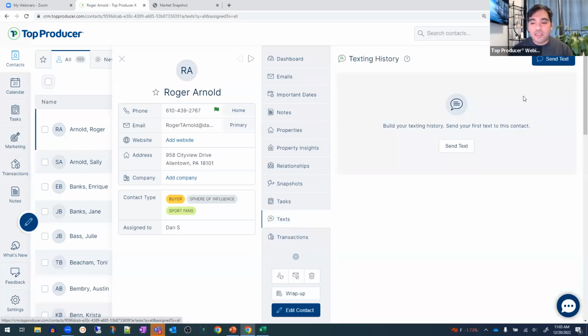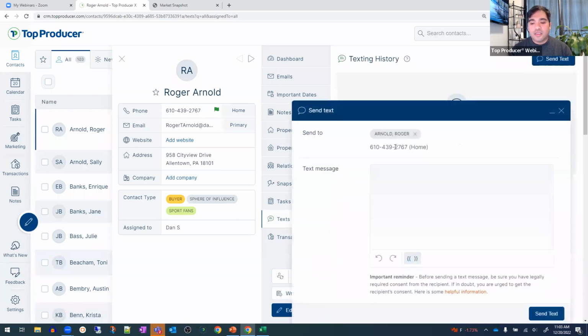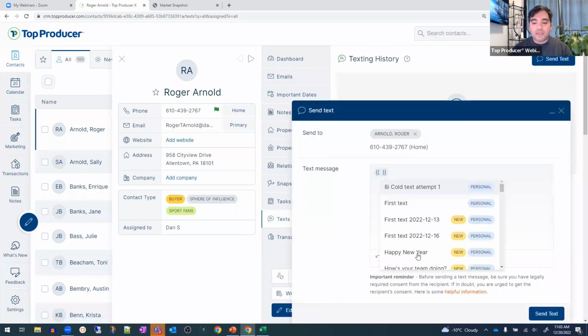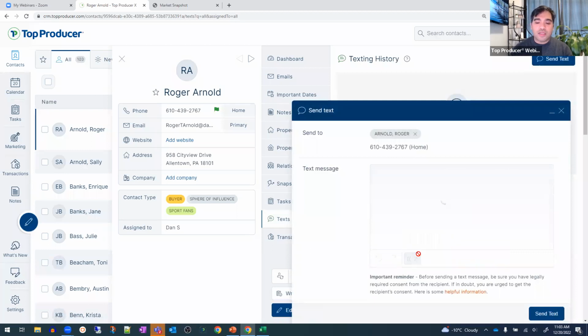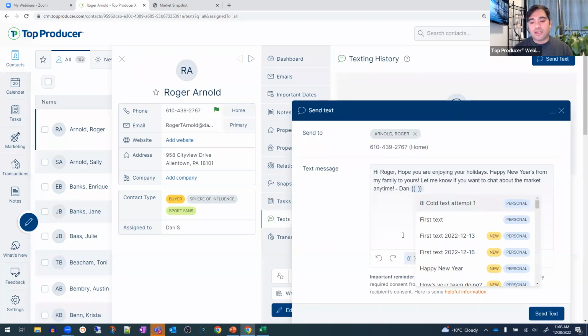And then once you're ready, you just click on send and start typing it in, right? And to kick it up a notch, you can even use some pre-made templates that you've saved already. If you click on this template button here, let's say I want to use this Happy New Year message that I created before. You can do that. You don't have to manually type it in every time you want to reuse the same text message. You can just hit the template button and plug that in.